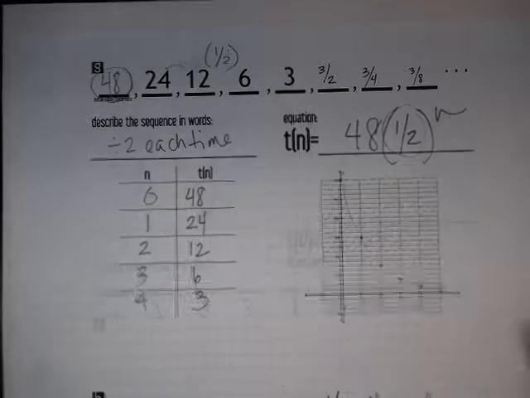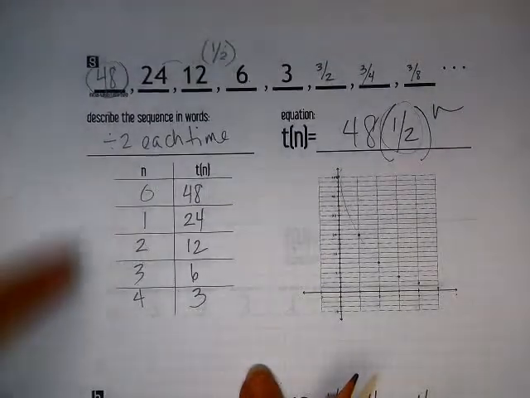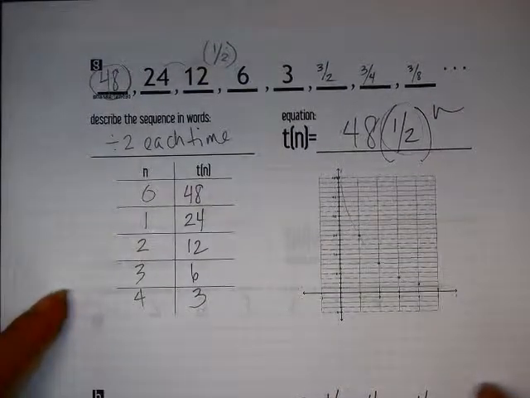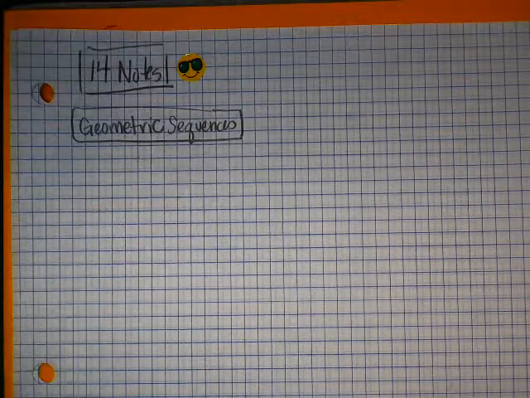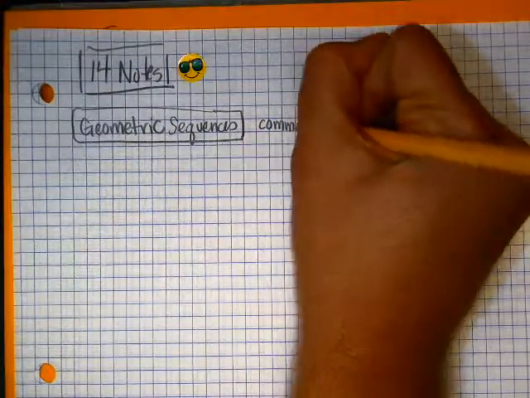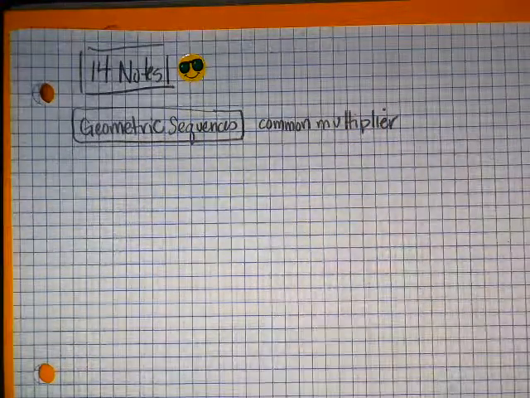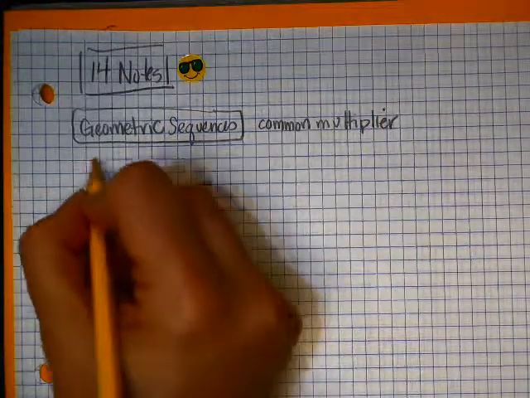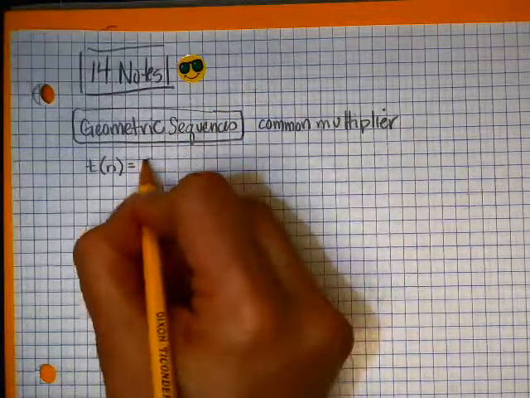You have never seen anything like that. They've always been quadratic or linear, or polynomial, crazy ones that we talked about last time, but never exponential. So this is a brand new idea that we are just beginning to touch on. For the geometric sequences, the key thing is there is a common multiplier.